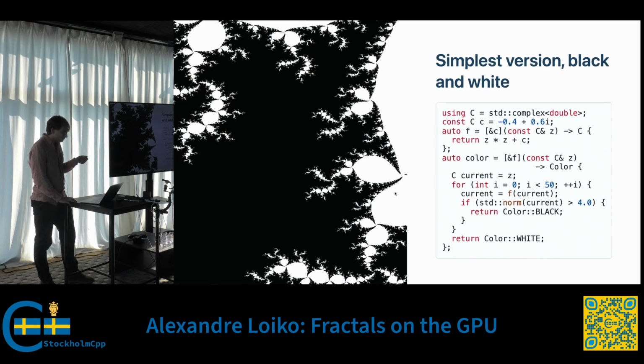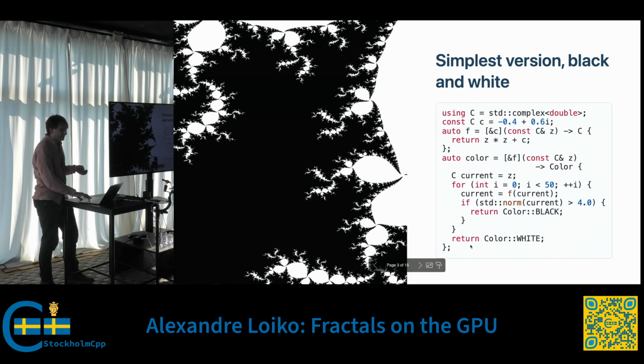Okay, first you define a function f that takes a complex number z and squares it and adds c. And c is a small constant complex number. If you change c a little bit, then you will change the image a little bit. So a fixed c, or fixed function, gives you a fixed image, which you then can zoom into and move around in. But if you change it a little bit, then you will get a different one.